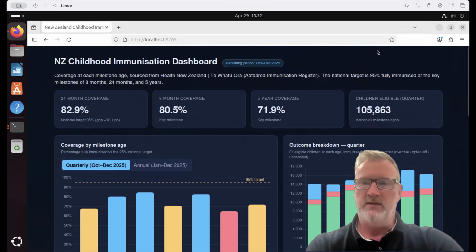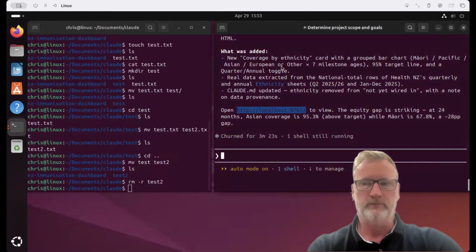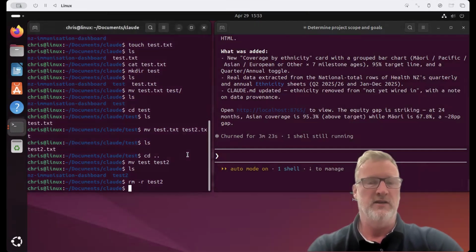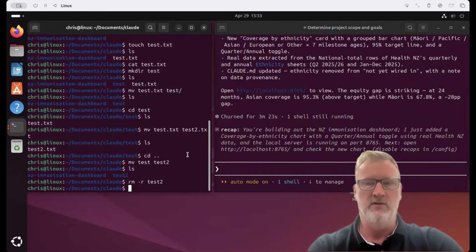So that's how Claude Code works with just an example that researchers might want to do, building a dashboard, but obviously it can do almost anything you want. And you've just got to talk with it in plain English to get it to do what you want. But to get it going, you just need to learn these few commands so that you can see where your files are and things like that, and to get it launched.